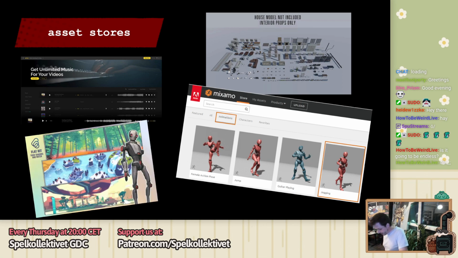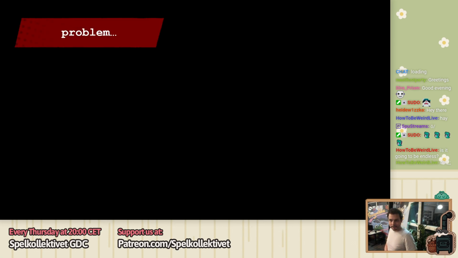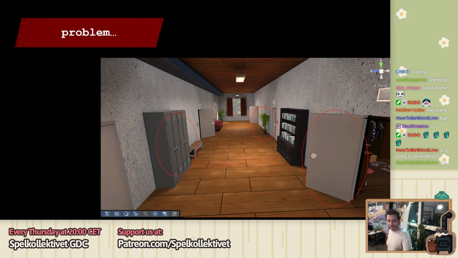But since the last game we reduced the team a lot, so everything that we do right now, since it's also learning by doing, we use a lot of assets, which is really nice, but also creates a lot of problems, like consistency, because now we are at the stage where we're mixing placeholders and things from the asset store, which doesn't really make sense.